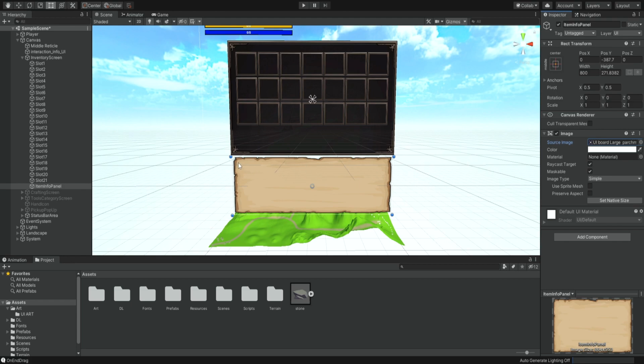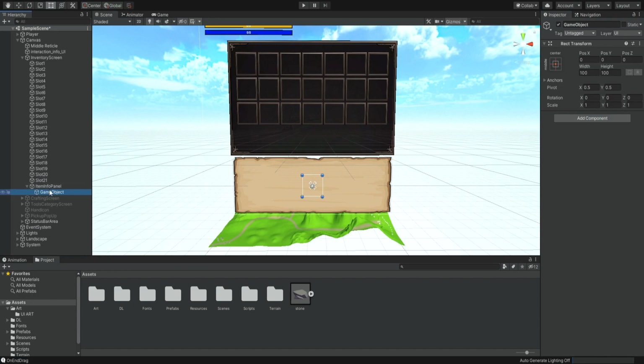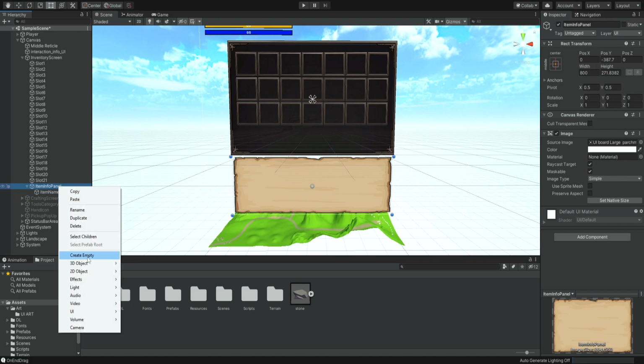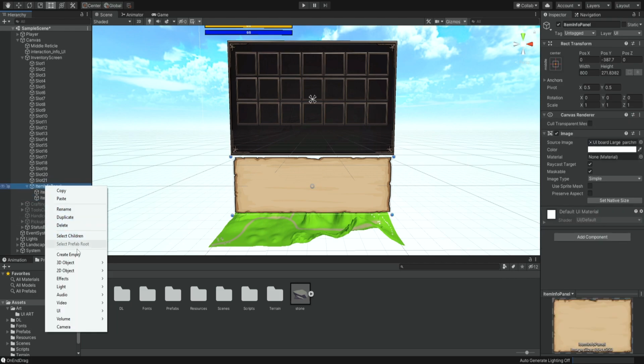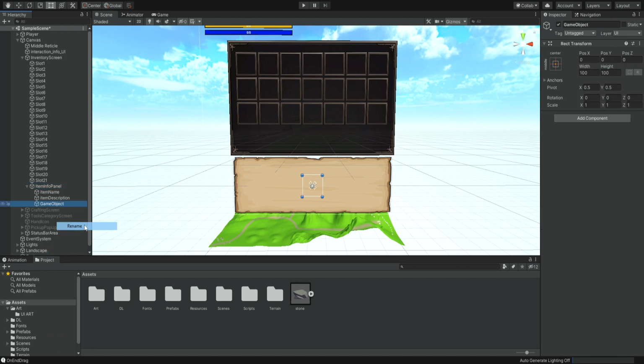The next thing we're going to do is add the different information that is going to be displayed over here. So inside the item info panel, we're going to create an item called item name, item description, and item functionality. Okay, and then we're going to simply position them over here and we're going to give them some kind of different font, different colors.